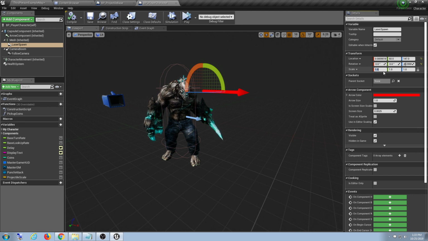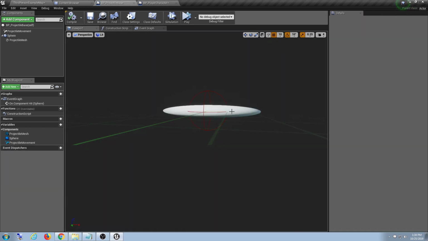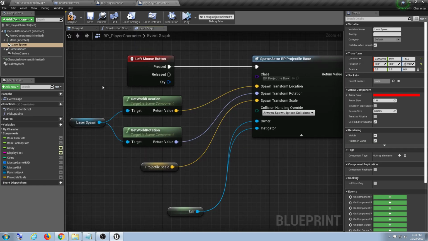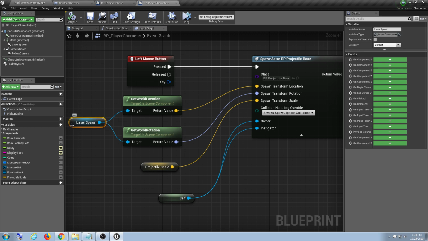See, let's say my scale here was 0.5, 0.5, 0.5, right? If I spawn this and assume this is a value of 1, and it's supposed to be this big, and I get in there, it's like, why is it always small? When it spawns, that's because this is half the size. So I don't really want it to be dependent on this. I want to be able to change that with another separate value. We're basically just using this to say, hey, where is it going? Which way is it rotated?